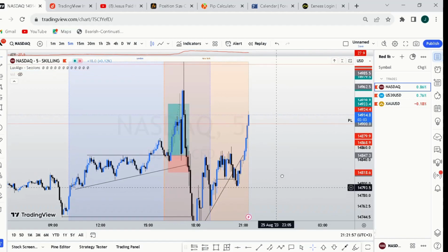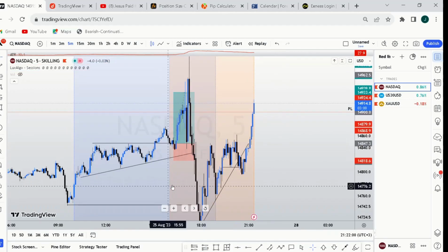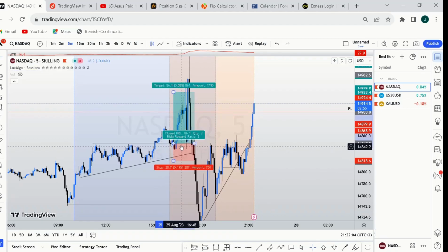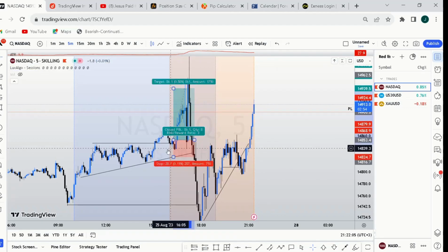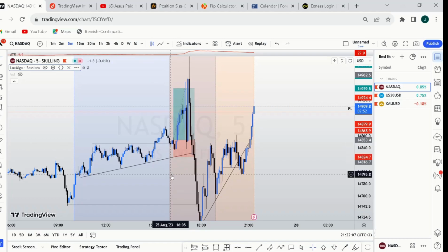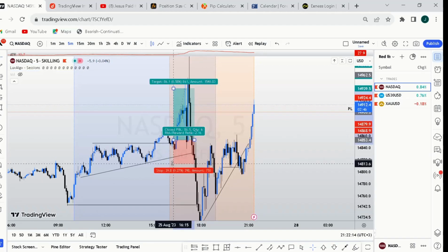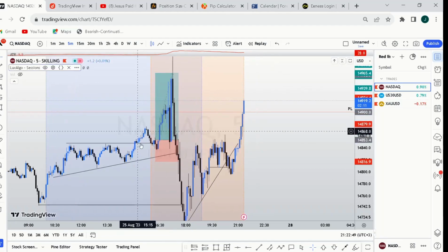So when the market came back down here, guys, I looked at this thing, man. You can see I looked at this entry, I looked at this, and when it came here, it gave me this doji candlestick, and it gave me this bullish engulfing candlestick. I just entered the trade, and I had to put my stop loss all the way down here and take profit. Of course, it is 1 to 3.